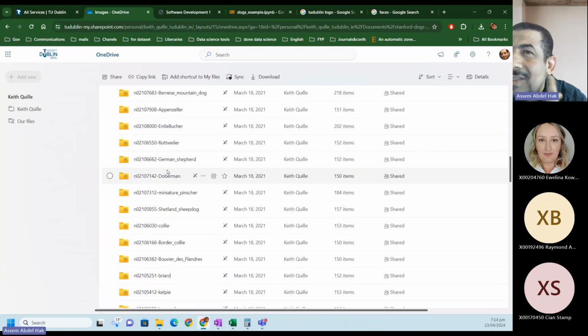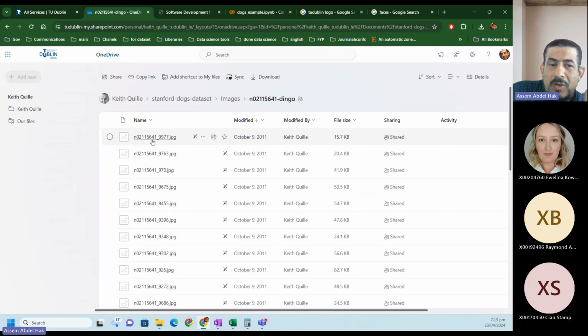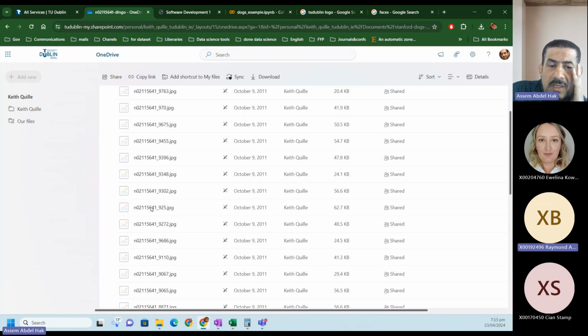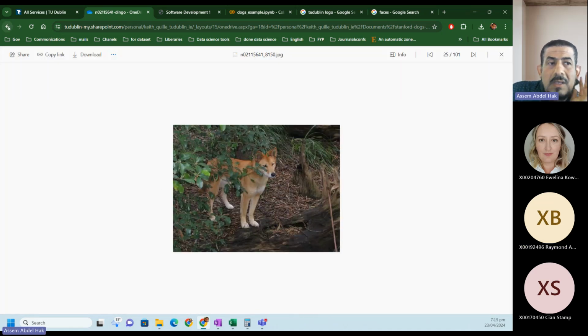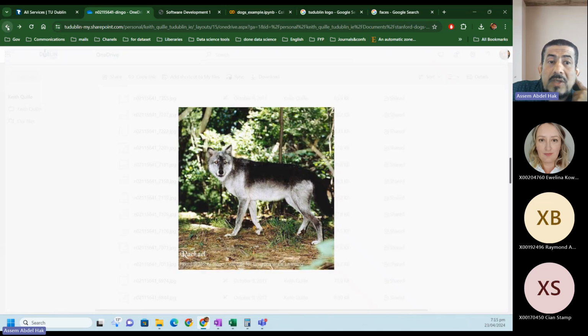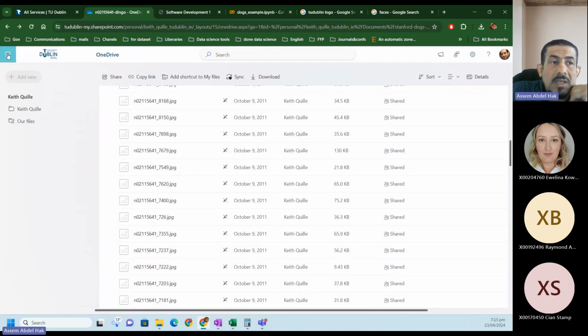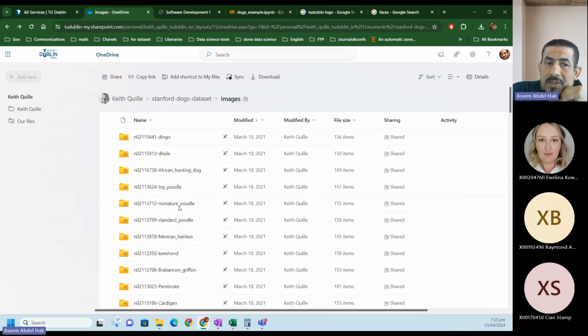Did I pronounce it correctly? Breeds, right? Breeds of dog. I hope I pronounced it correctly, guys. Each one is full of images. So look, open any image for this. Different dogs. So you find it on your model page, many images here. You don't need to download anything from online.